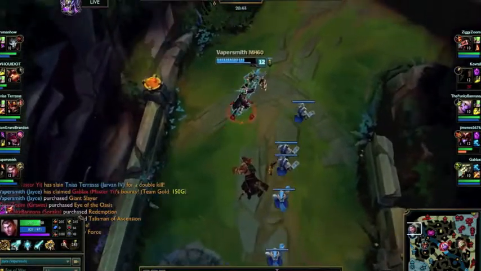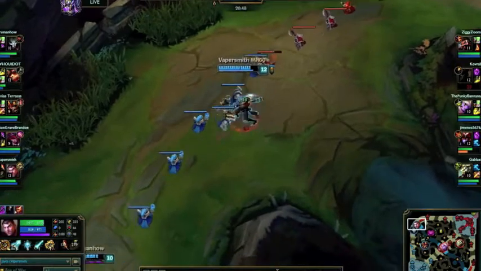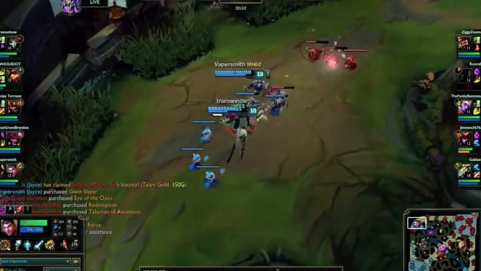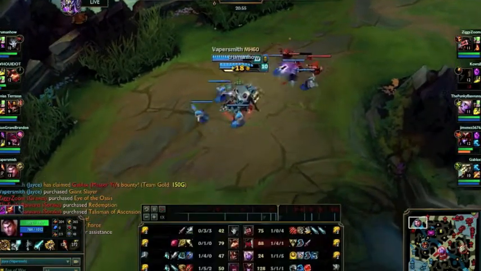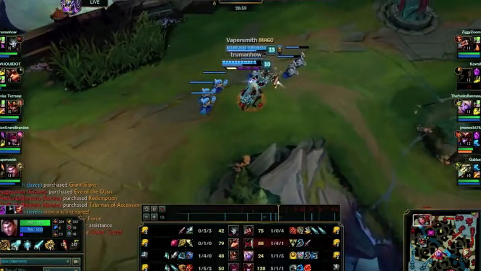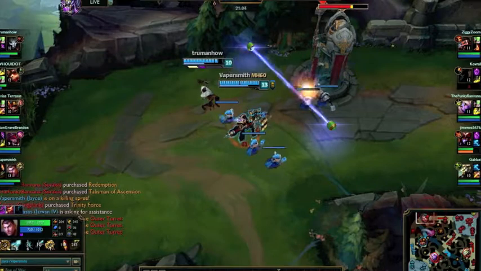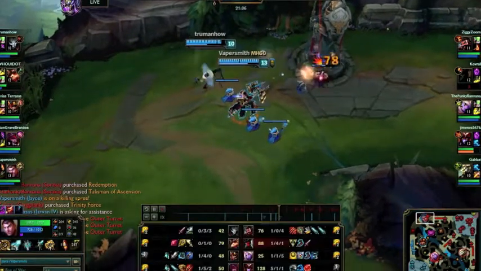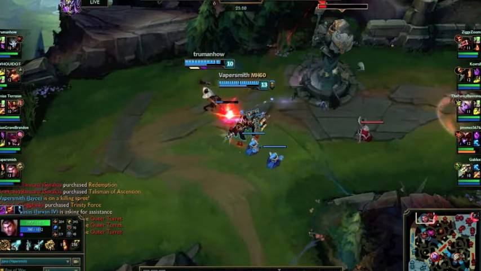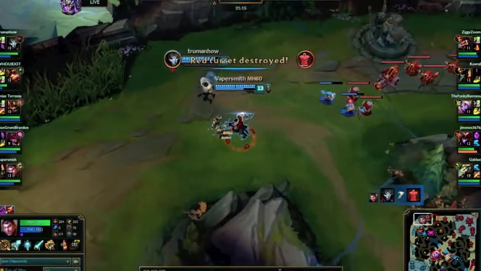In this, for my level of skill, uncarryable game, basically. Because the amount of feed here is unbelievable. Like, I basically have to 1v5 with this Master Yi around. The only person on their team that's feeding is Gangplank. So I'm using Hypercharge. Should have this turret. Jin managed to get the turret.